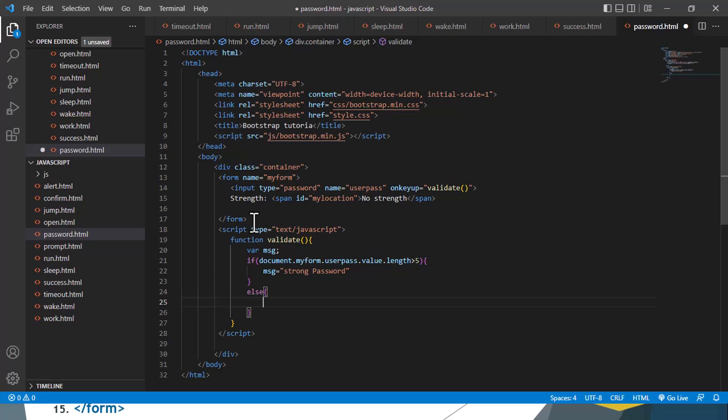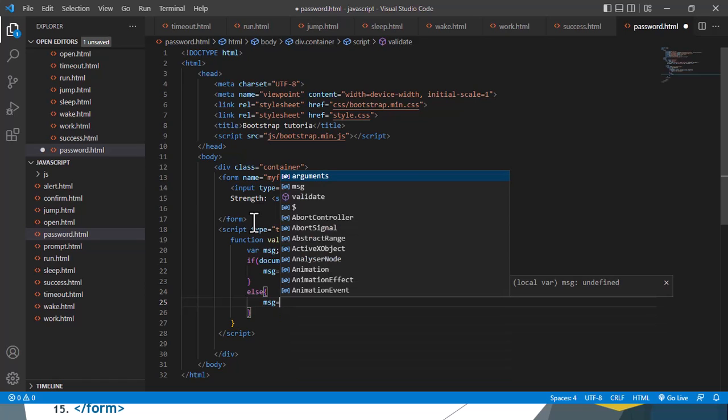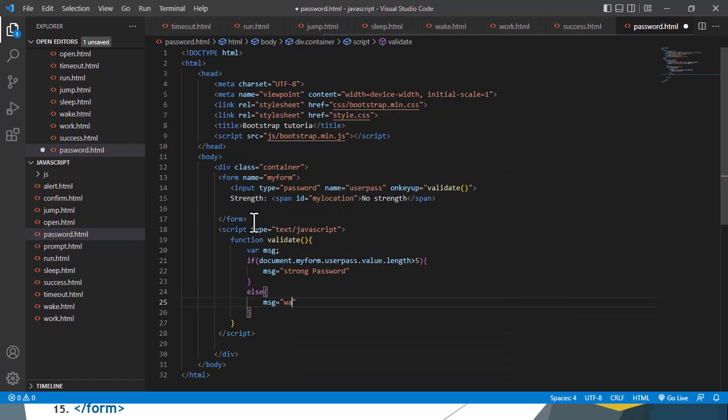Else, I have a message that will say weak password.